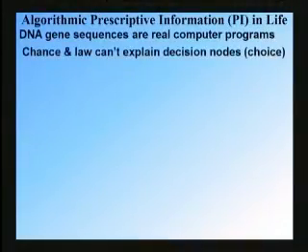And it's interesting that chance, random processes, and law, which means it has to be this way, cannot explain decision nodes. Decision nodes of a computer program can only be explained by what's called choice contingency. There has to be something that says this has to be this way rather than that way. So in the binary computer, for example, you have in each bit position 2 choices. Either it can be 0 or 1.